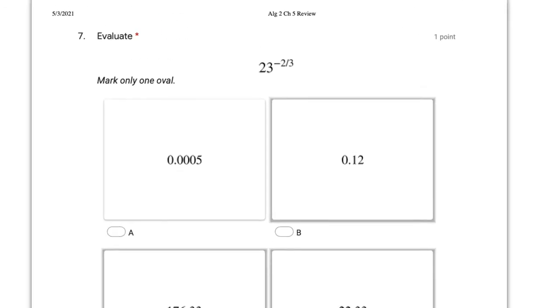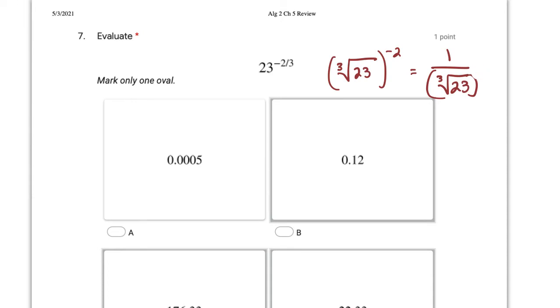Problem number 7, you're going to have to do that one with your calculator. You could maybe approximate it by hand, but without a calculator, you'd have to do an approximation for what the cube root of 23 is. Then you'd have to raise it to the negative 2 power, which means put it in the denominator. So there it is, kind of simplified and broken down, but since we don't know what the cube root of 23 is, we just have to approximate it. Oops, that should be a 2 right there.